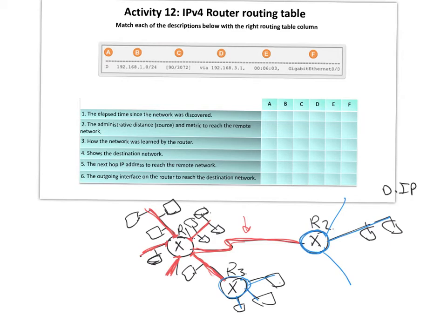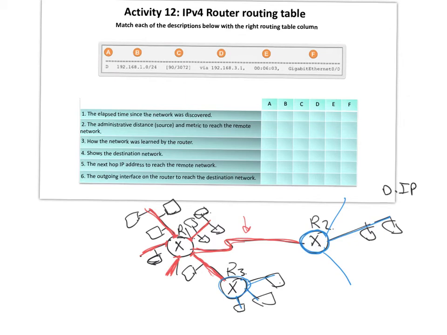So that's the second part of the question. First, I should exit the packet through one of the exit doors, and second, should I engage router 2 or router 3 to send the packet further, or should the packet stay on the LAN that this exit door is connected to? Okay, so in that case, the router has two types of routes.